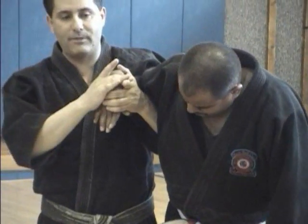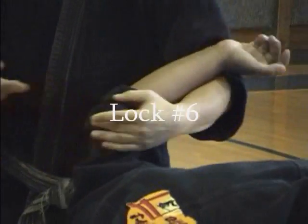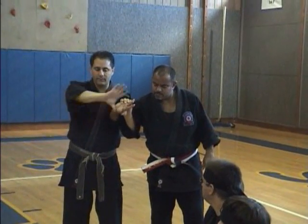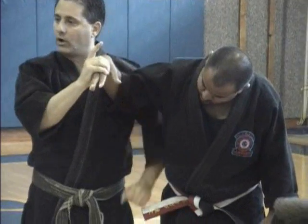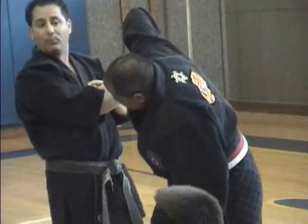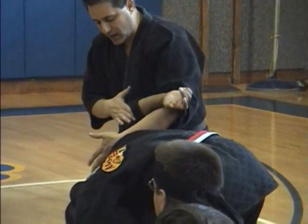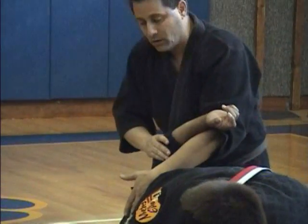Once I do this, I'm going to grab the hand and feed it through, keeping tension on the wrist, and then come into this bend. I rock from this position — thumb down, gain everything, come down, lock. I keep this right hand in control, keeping the elbow in. It's important to put your head on that. If he straightens out, he's much stronger. So I use this chicken wing kind of feeling — secure the elbow, and shoot downward for control.